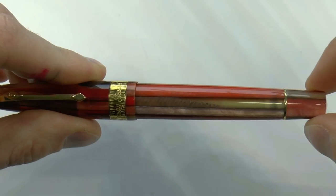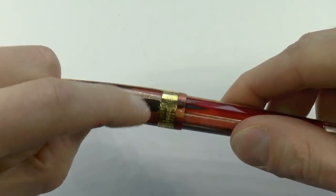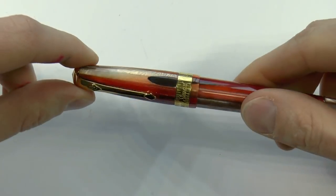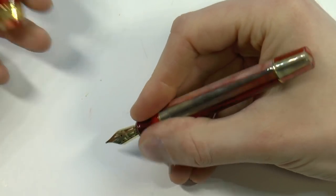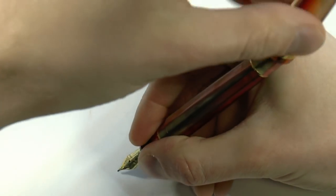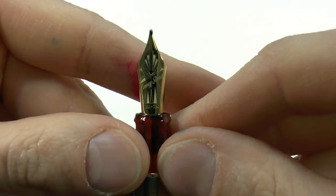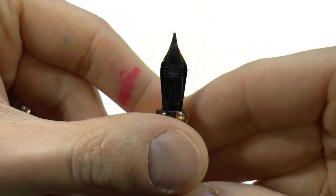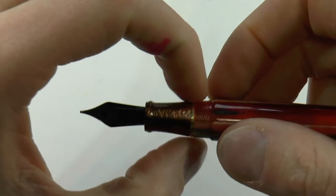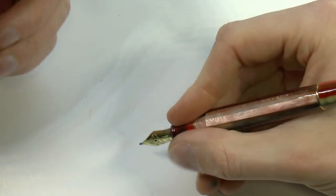The barrel tapers down. There's something here that I nearly thought I'd broken, but it's actually part of the same material as the cap — it just stands out a bit. Once you see it, you can't unsee it. The cap unscrews. It's not a huge pen but it's not tiny either — it's a normal size, and it does post, which is really quite comfortable. It has a nice number six nib. This is the gold version, 18-karat. The nib has a very Art Deco pattern; it says 'Conway Stewart,' '18K,' and '750.' Plastic ABS feed, and a nice section that tapers down and flares out slightly — it's actually quite comfortable, even though it looks a bit small.